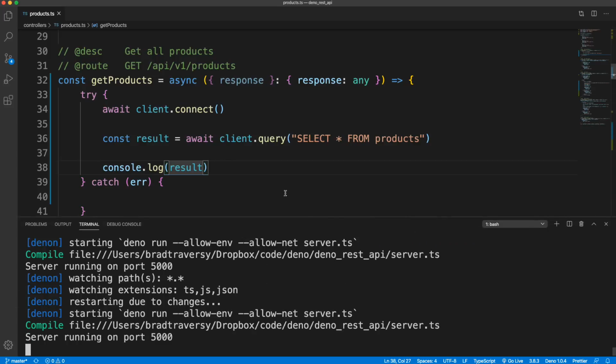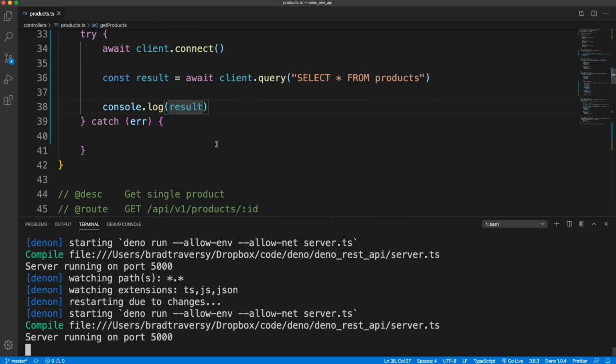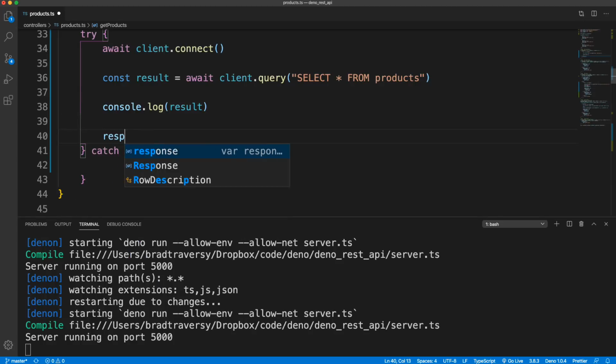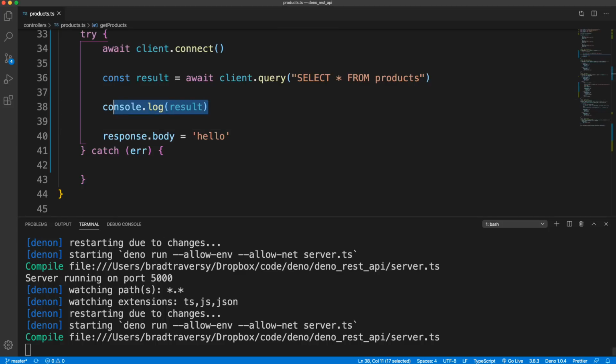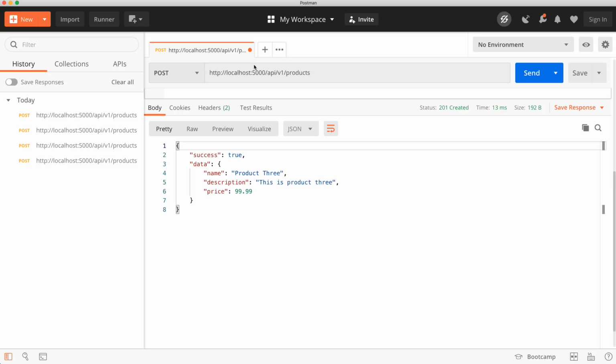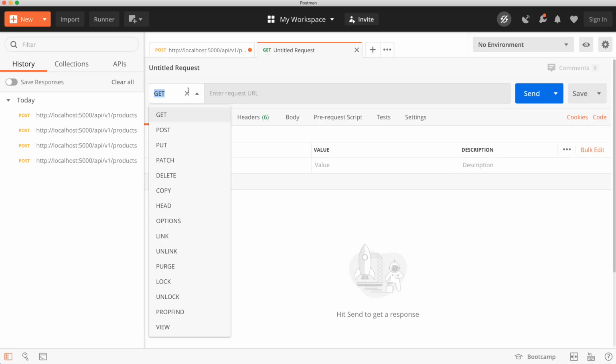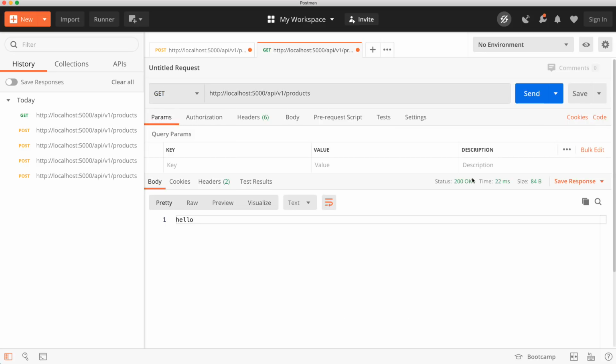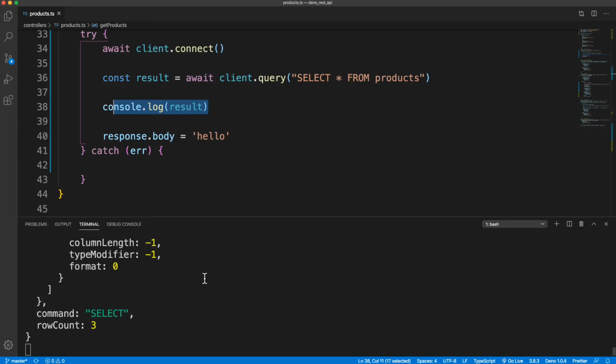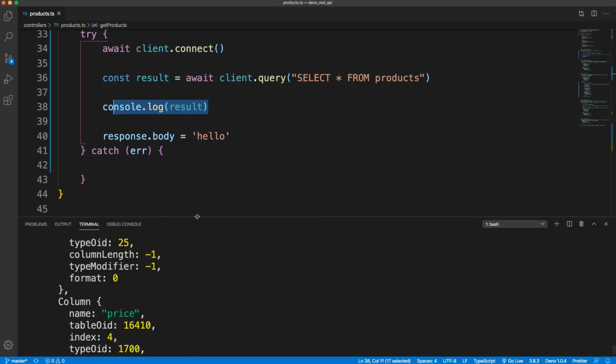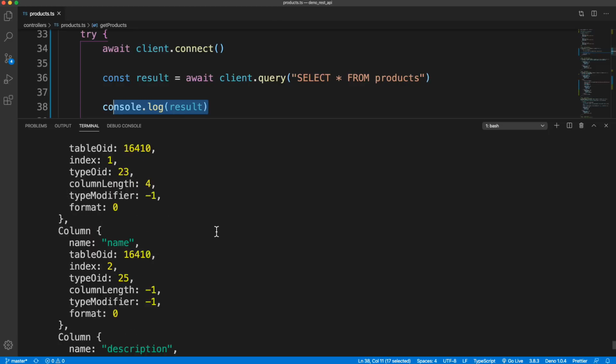Let's make this bigger here, and as far as a response for now, I'll just say hello. Doesn't really matter, I just want to show you this log. So let's go make this request. So this time we want to make a GET request to this. We just get hello, but let's look down here, and it's kind of weird how this works.